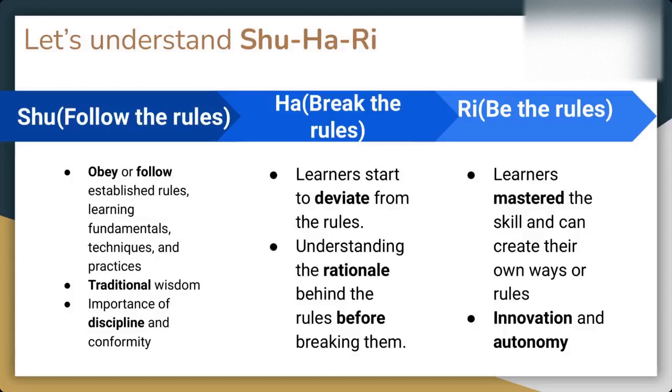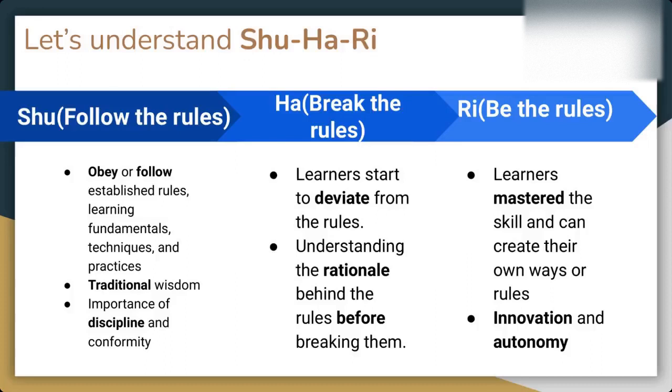The learner can do that because they have developed sufficient understanding about the rationale behind the rules which they were obeying or following in the previous stage. Now, the thing to call out here is the learner is not breaking the rule blindly or without knowing the repercussions. The whole point here is the team can bend only those rules whose details are learnt and well known to the team inside out, right? So that's the main takeaway here.